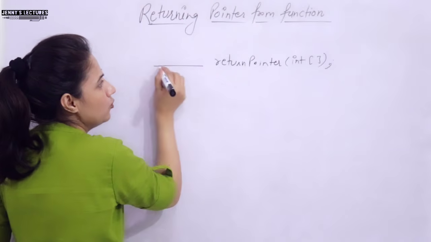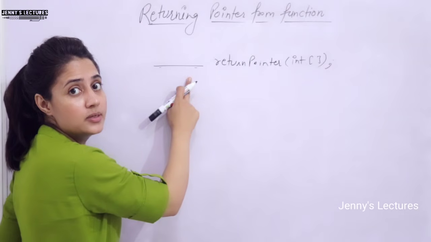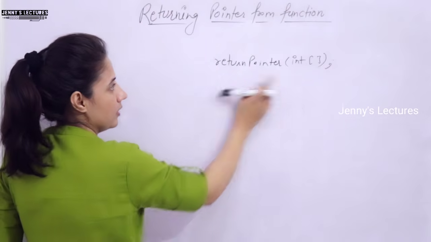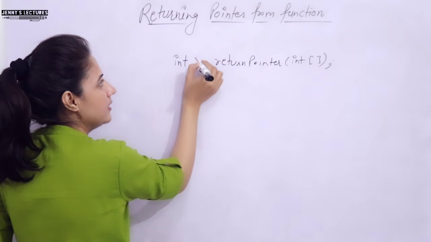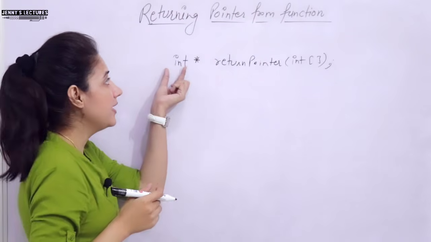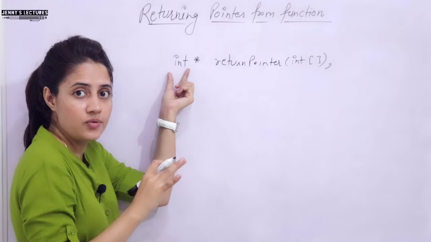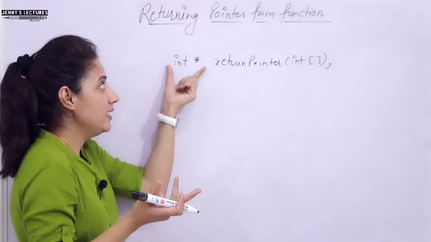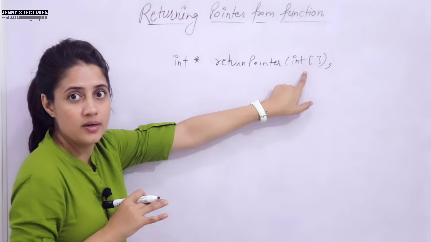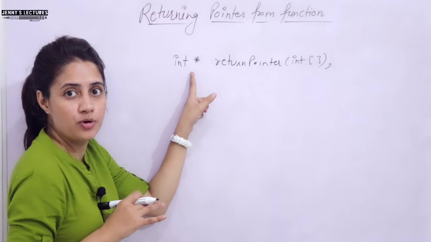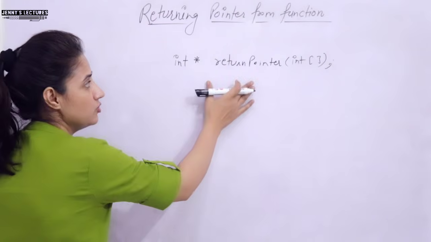Now the main question is, what would be the return type? Here we are returning a pointer. So what would be the return type? Here I am taking an integer type of array, right? So here pointer means int asterisk. If you simply write int, it means it will return an integer value, but we don't want the function to return an integer value. We want it to return a pointer. So int asterisk, integer pointer. So it means this function is going to accept an array as an argument and is going to return an integer pointer, or you can say a pointer to integer. That's it, right? Now this is the declaration.